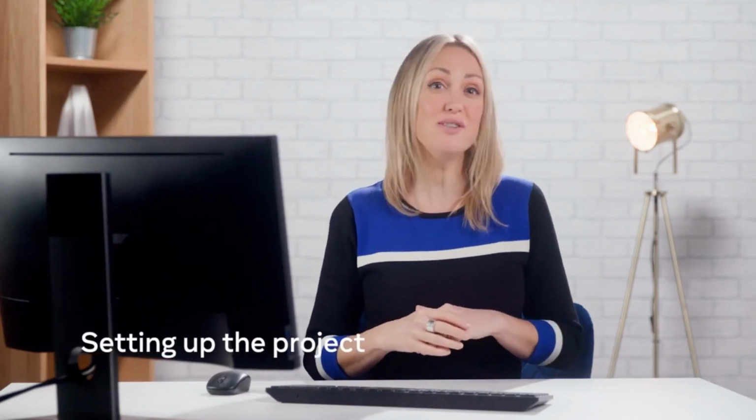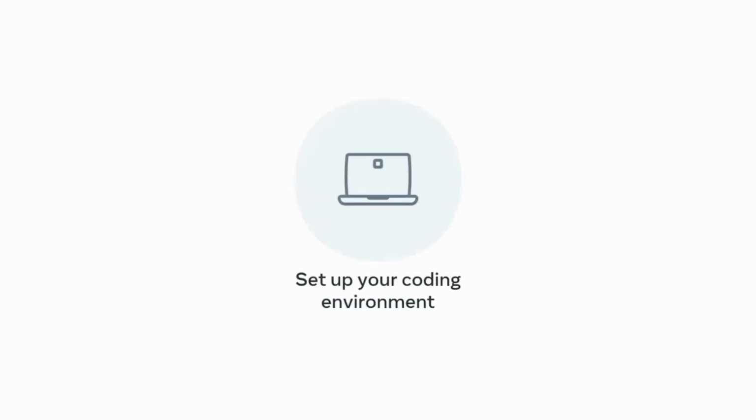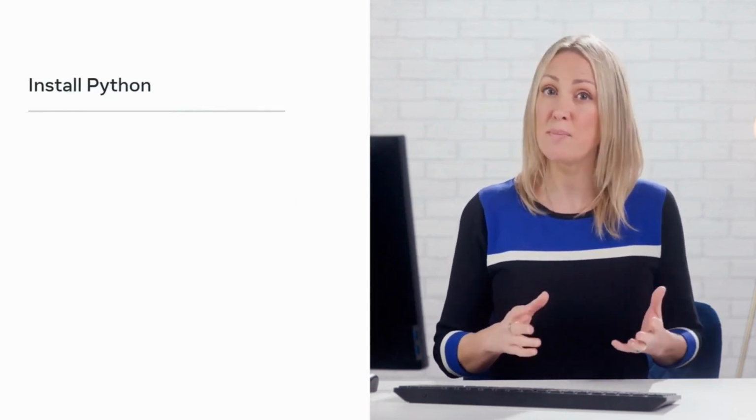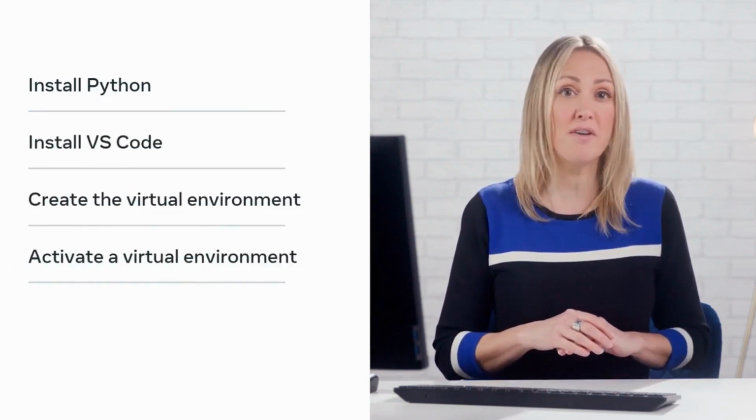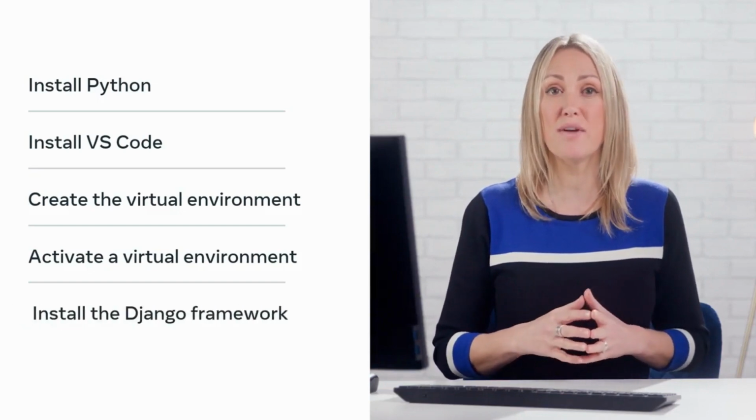Now that you've been introduced to the course, it's time to start setting up for the Capstone project. In this video, you'll revise several concepts related to setting up a Django project. First, you'll need to make sure that you have your coding environment ready for work. As per the objective of this course, you will build a Django application for the Little Lemon restaurant. On your local machine, you'll perform the following tasks and checks to install Python, install VS Code, create and activate a virtual environment, and install the Django framework.